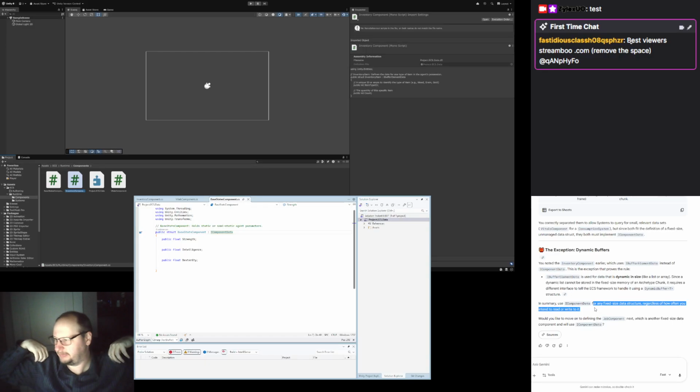Okay. So what wouldn't be a fixed data size? Like the population. The population wouldn't be a fixed data size. That would vary. But a unit's amount of intelligence, that'd be fixed.